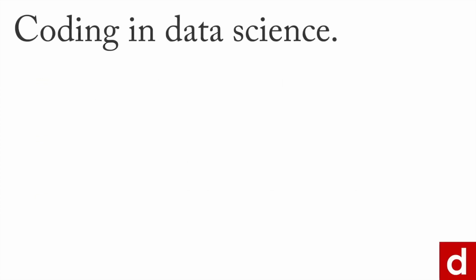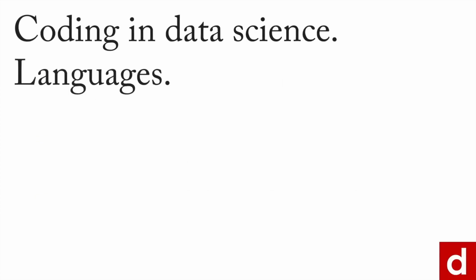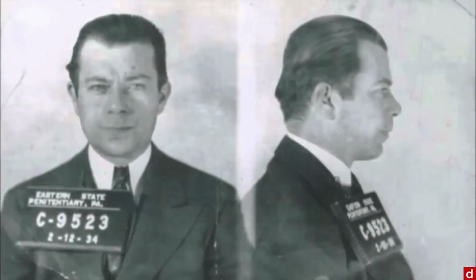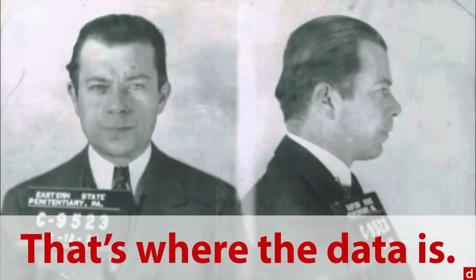A choice for coding in data science, one of the languages that may not come immediately to mind when people think data science, is SQL or SQL. And SQL is the language of databases. And we think, why do we want to work in SQL? Well, to paraphrase the famous bank robber Willie Sutton, who apparently explained why he robbed banks and said, because that's where the money is. The reason we would work with SQL in data science is because that's where the data is.